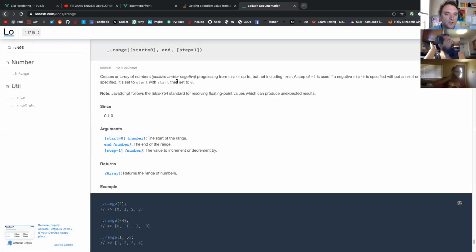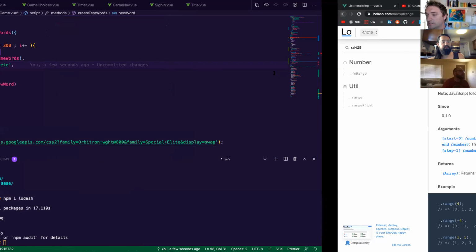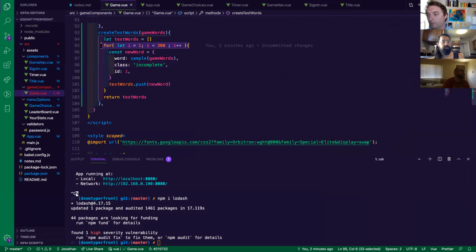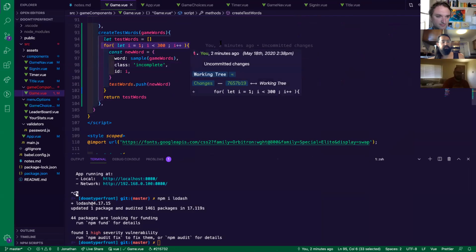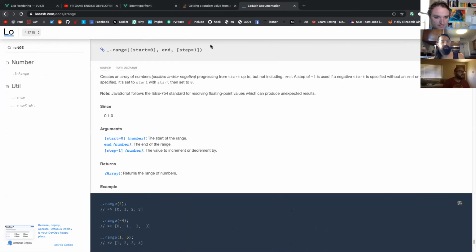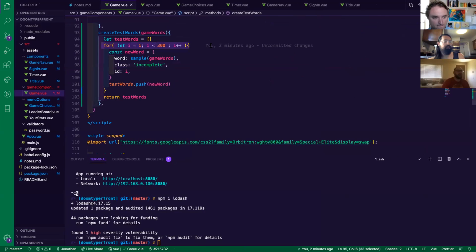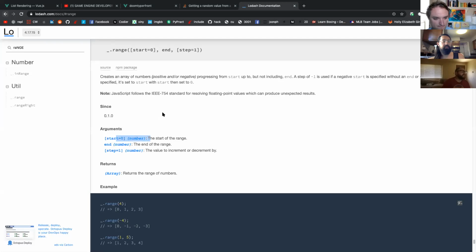All right, so what this is gonna do is just create an array of numbers, as many as you want. And so we really only care about the end. Let's see. So it starts at 0. So we're gonna do range 300. Okay. And so what this does is it gives us an array with 300 elements in it. Okay, and then what happens with I there? What do you mean? What I? No, I'm just curious. What would I use to index?